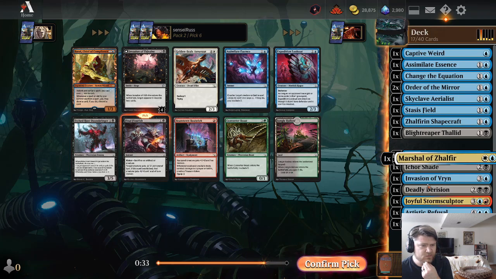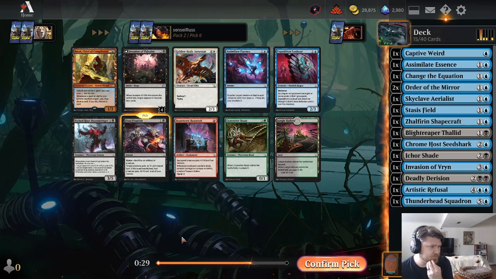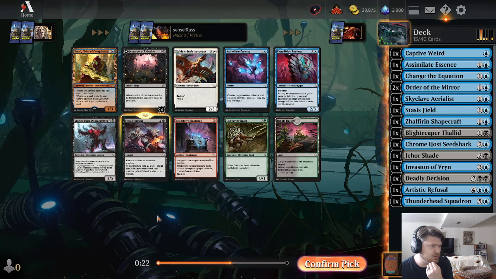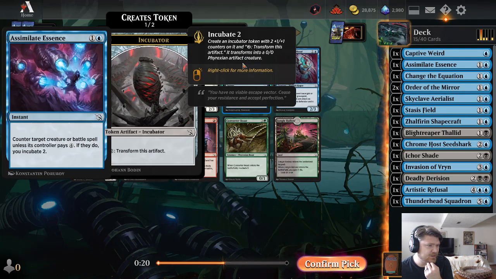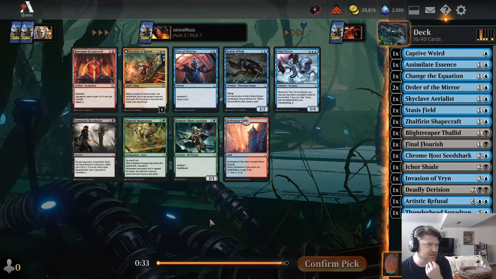Yeah, okay. So we're just blue-black. That's totally fine. Vision of Eldraine is the Mind Rot that makes a little fairy, another counterspell, but final flourish is premium removal. We're going to take it. We're going to be stoked about it.